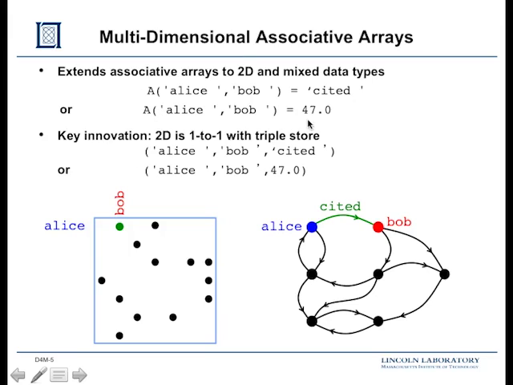This concept is one-to-one with our triple store databases, so we can go naturally from triples to this. If our data is an associative array, we can very quickly say, please insert it into a database, and if we do a query, it can return an associative array to us very nicely. This obviously connects to graphs, if we want to store relationships between vertices and entities. So we have Alice, Bob, cited, which is dual to the linear algebraic matrix formulation of graphs: row Alice, column Bob, with an edge associated between them.